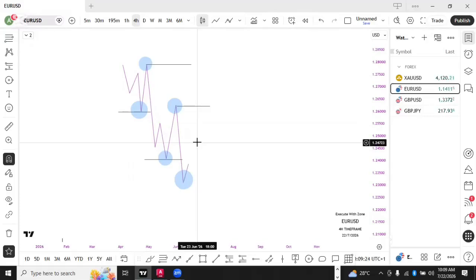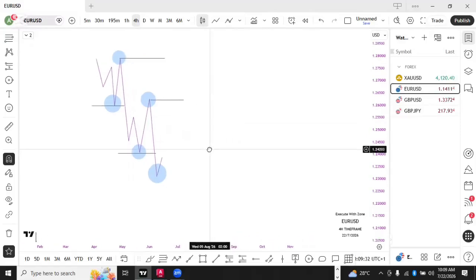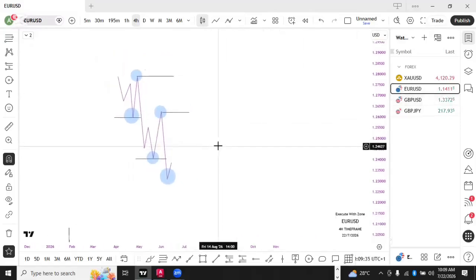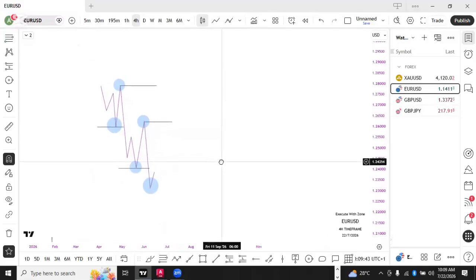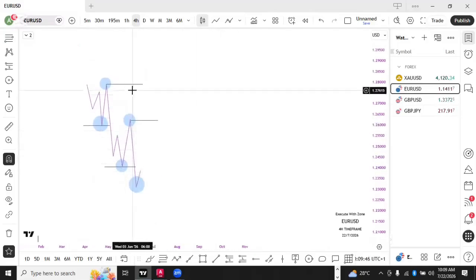I call them structural swing high and swing low, but they are still external swing high and external swing low. I'm not really explaining deep, I'm just briefing this because that's not where I'm going to. But before I get to where I'm going, you just need to understand a particular thing. You get me? So there are also other things again.